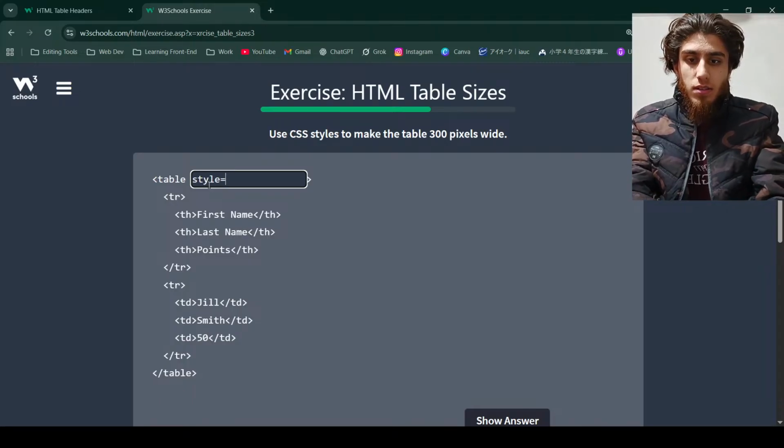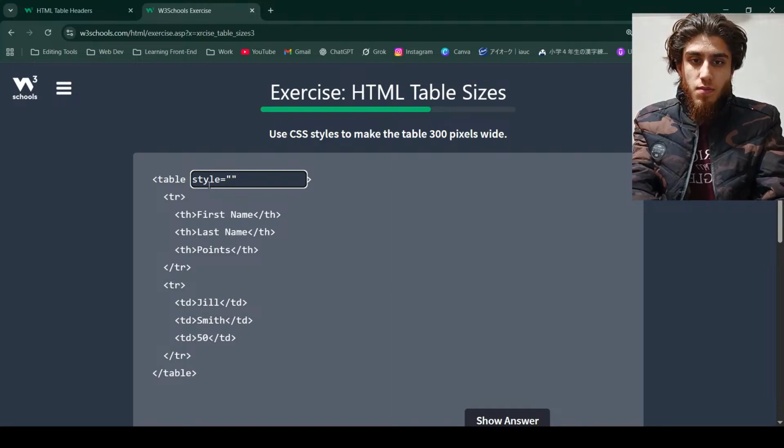Style is equal to, colon, then I have width.